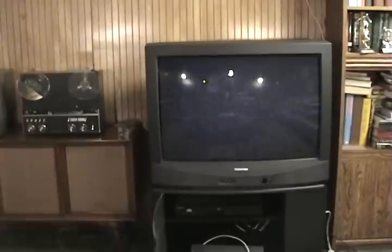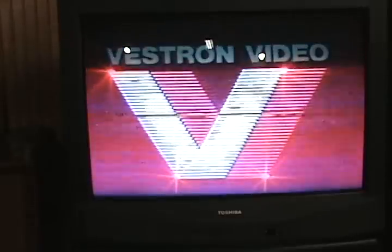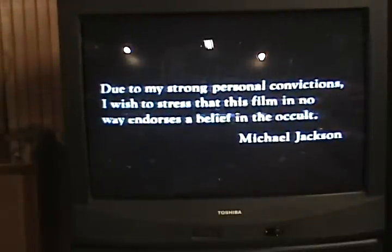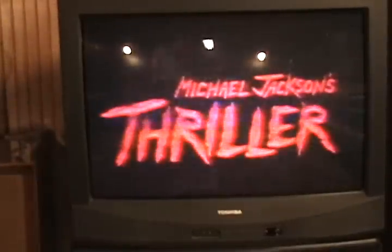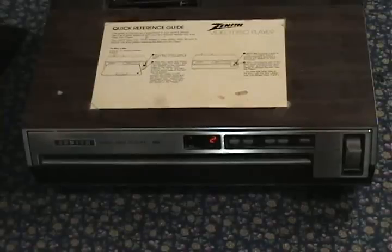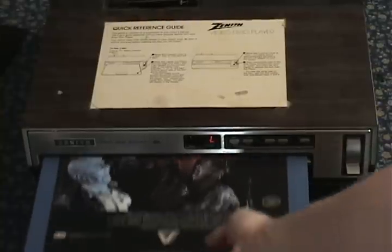Now, unfortunately with this player, the needle doesn't always align with the groove right away, so I have to manually use the buttons on the front to move forward a bit before we can get any actual picture. And there we go — the video plays. Now as you can see, there's a little bit of distortion, looks kind of like a scan line. That's caused by the fact that the belt is a little bit worn out and should probably be realigned or replaced. To then get the disc out of the player, I flip the switch down to load again. That turns off the movie, and then I get the caddy back — push it in and pull it out, and the disc is back in the caddy.